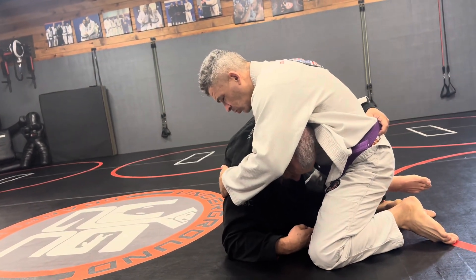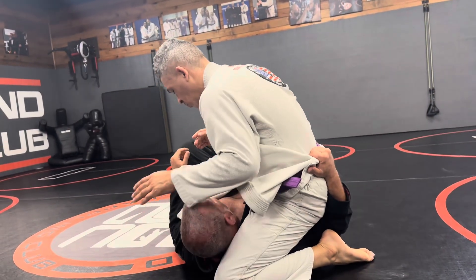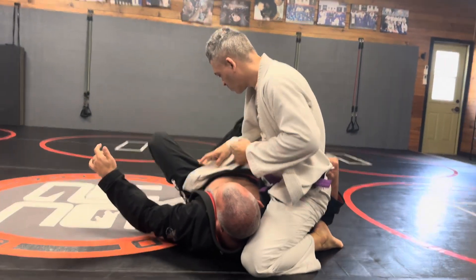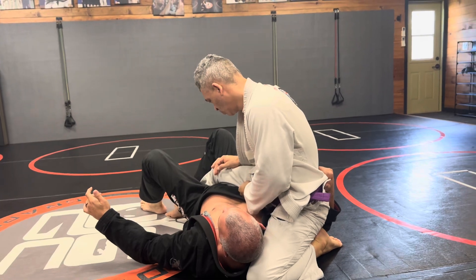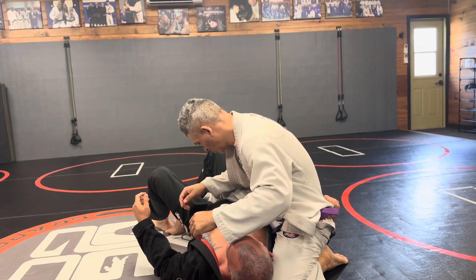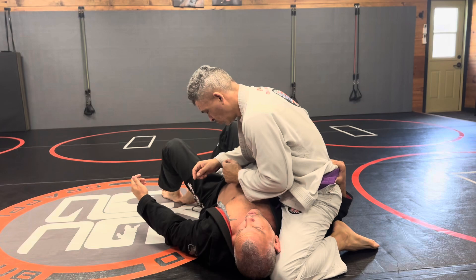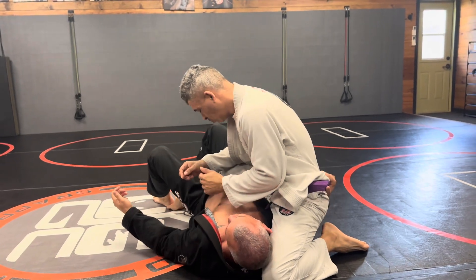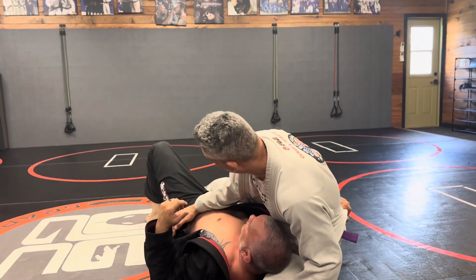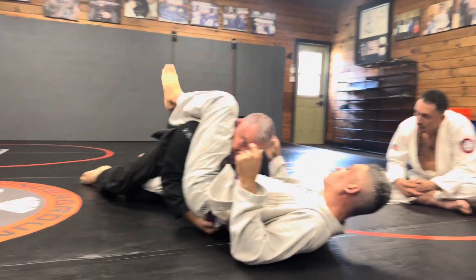And now when I go to roll him, he doesn't roll — he pulls up to the top. So Sam uses his foot, push, hand off. Now this hand here always creates downward pressure. If you just grab here, you might have security but you won't get the sweep. He pulls this down, drops his elbow, and slowly inch by inch starts to turn until he gets the guy over.